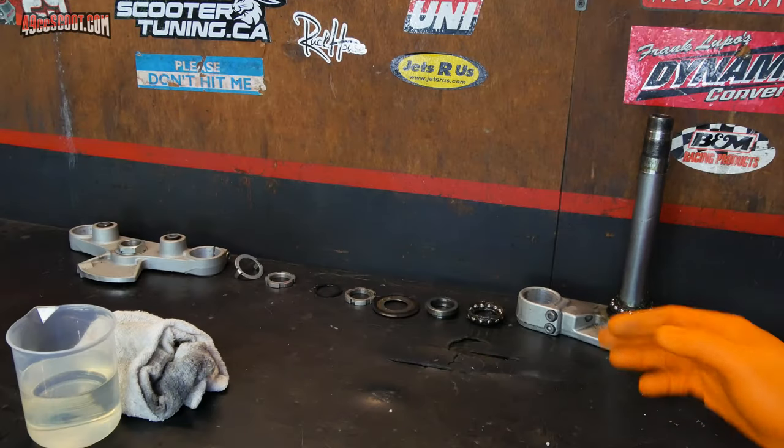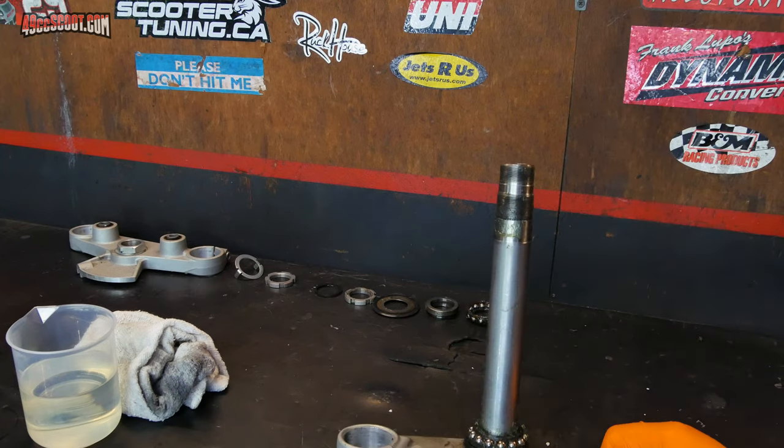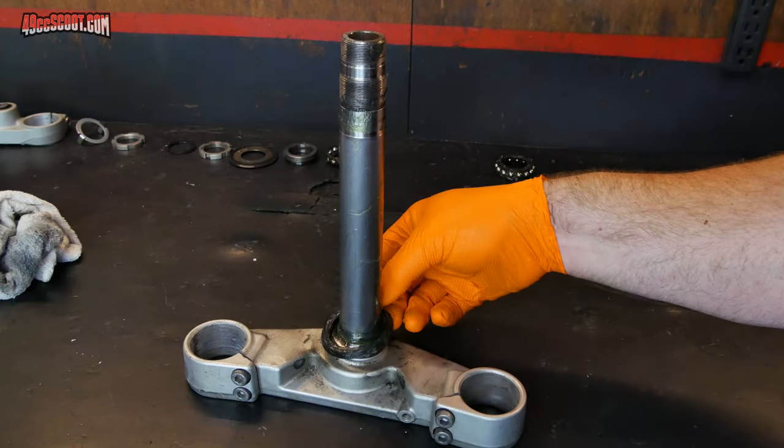Now I've got everything that I removed and stacked on my bench left to clean and check. So I'm going to start with what they call the lower bracket. I call it the steering stem. There's a bearing down here that can be slid up and off. And then there is a rubber seal here.